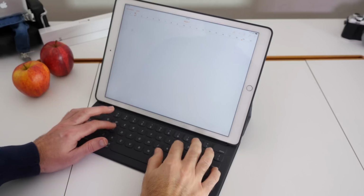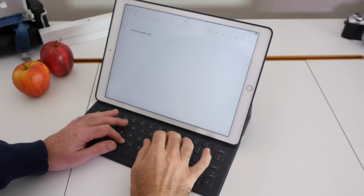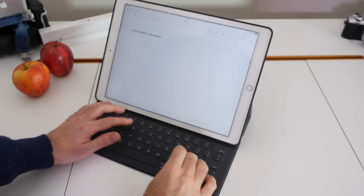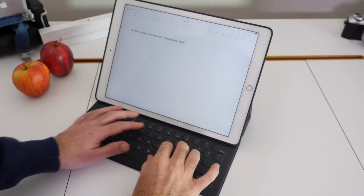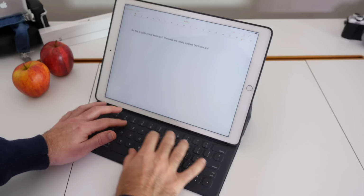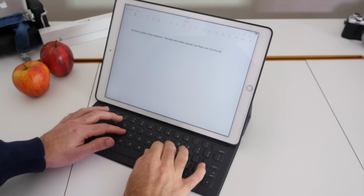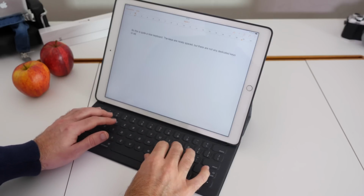In use, the typing experience is quite inferior to what you would expect from a normal keyboard. I must admit the keys are nicely spaced, and during my typing test at full speed, I made very few mistakes. However, when we look at the special features of the keyboard, really it is not that smart.